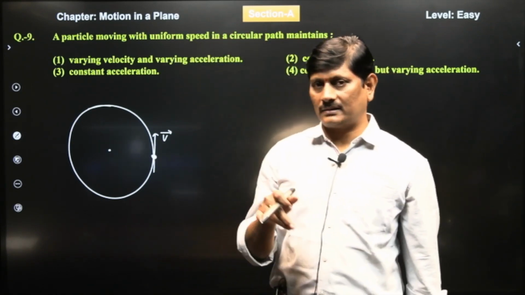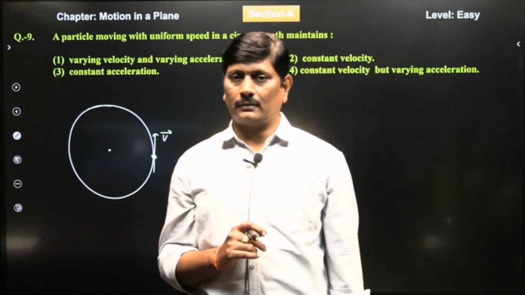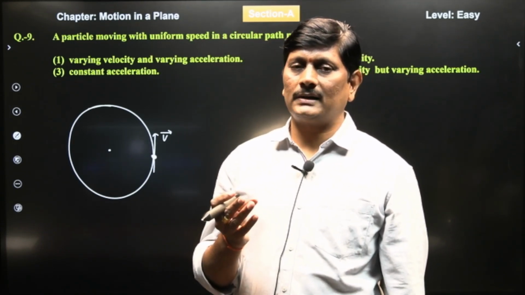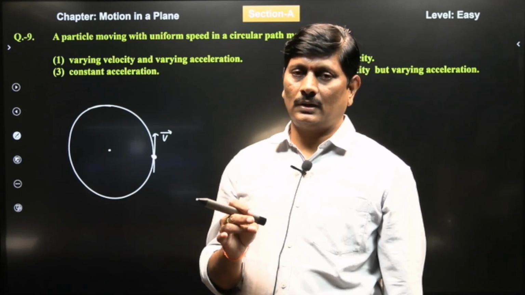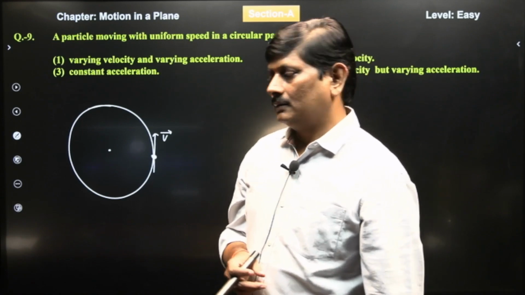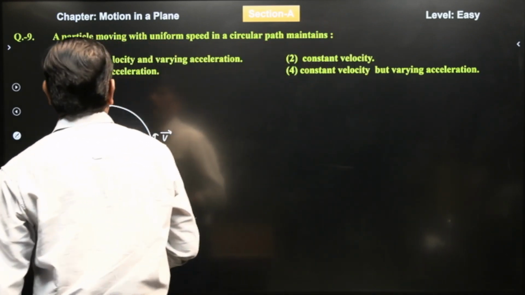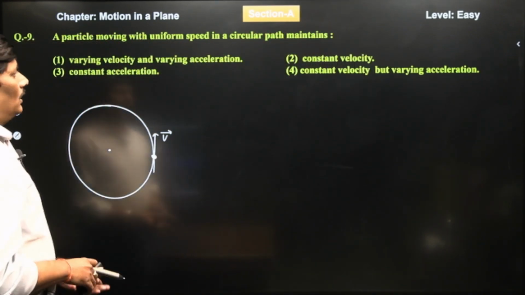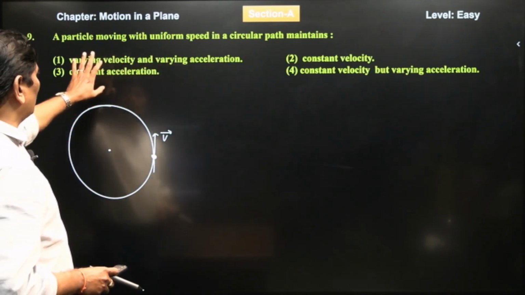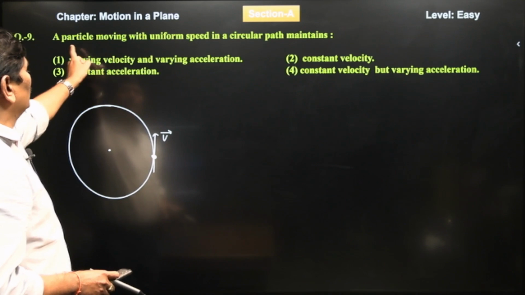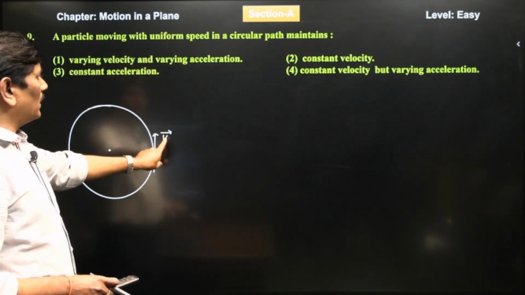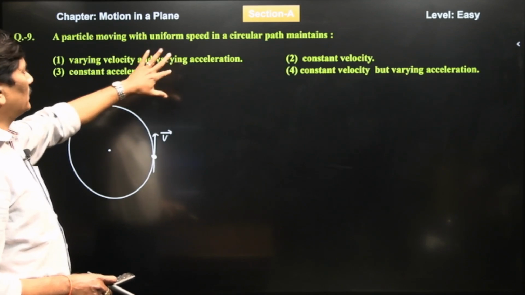Even in the case of acceleration, the acceleration vector, velocity vector. So for velocity and acceleration we have to see the direction along with the magnitude. While taking the speed, no need to consider direction, only magnitude. All the discussion is taken from the options. See the options. A particle moving with uniform speed. Uniform speed means the magnitude of the velocity is fixed, constant, in a circular path.